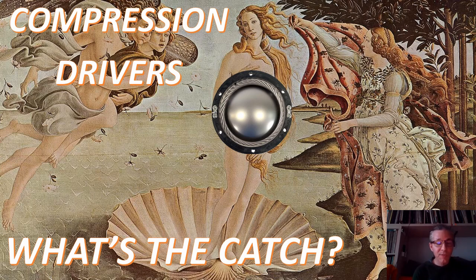But for most people this is not much of a comparison, because no one ever gets to hear compression drivers. It's really, really rare that someone starts to play with it. And the reason for that, what's the catch? We are going to look at the catch now. So why people don't go into it. I would say before we go to the real catch, the number two catch is size.